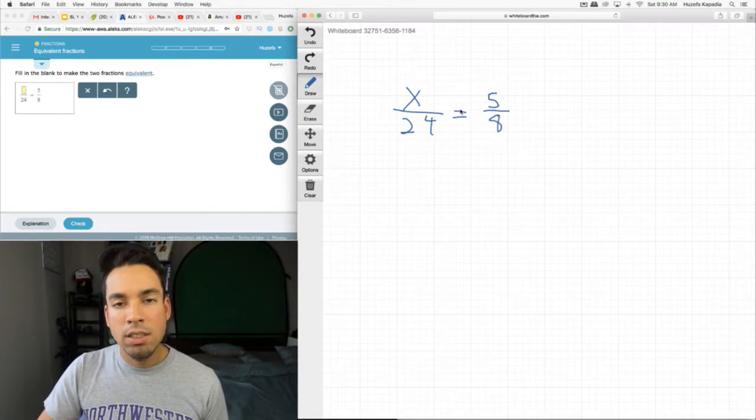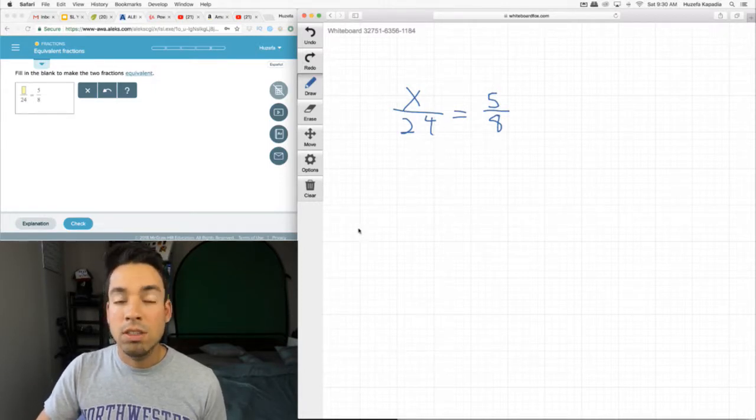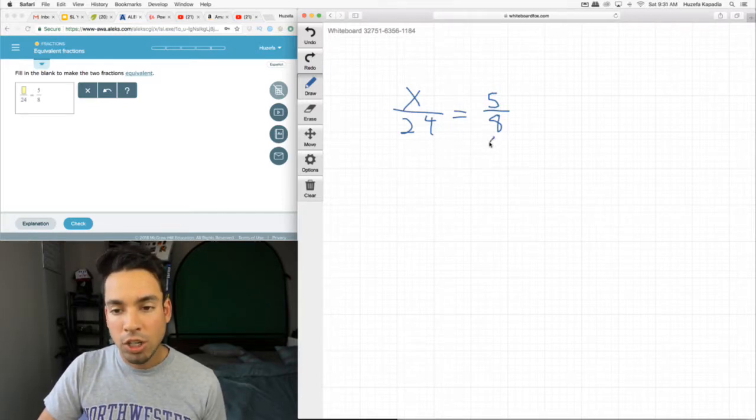Now one nice thing here, if we need to, we could always cross multiply and solve, but they're giving us nice fractions here, where these numbers are always going to be multiples of these numbers. That's how they're doing it. If that doesn't work, you can cross multiply, but check it out. Can we get from 8 to 24 via multiplication? We can, and it's just 8 times 3. So we're multiplying by 3 to get to 24.